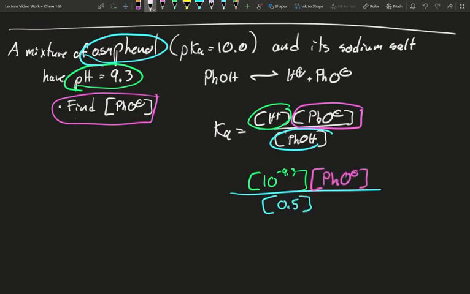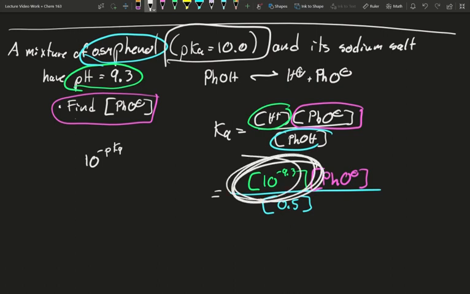Well, that Ka, I'm given the pKa, which I can use to solve for the Ka. Remember that 10 to the negative pKa, just like 10 to the negative pH, will give us the actual value. So 10 to the negative 10. And if you run that, it's actually 10 to the minus 10. Conveniently, because it's right on 0, it ends up being the same. This is 1 times 10 to the minus 10. So we do know our Ka. We had to find it from our pKa, but we have that. So the only thing we're missing is the base concentration.